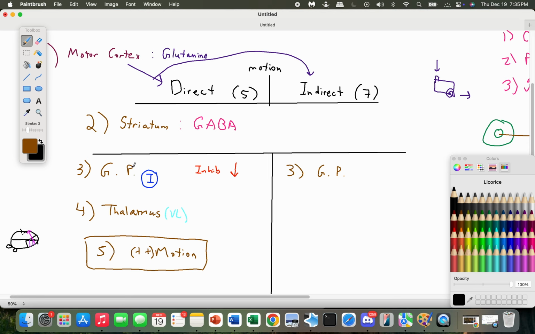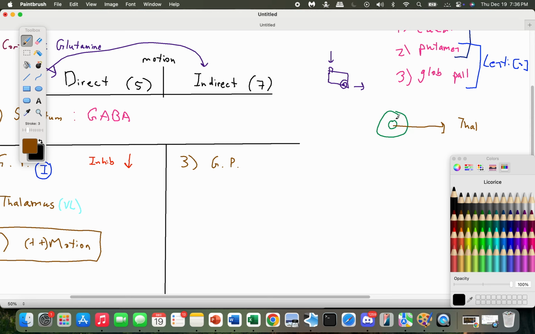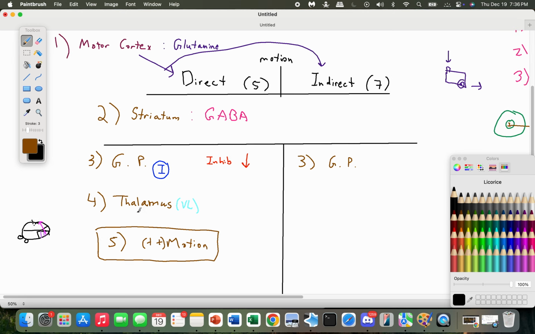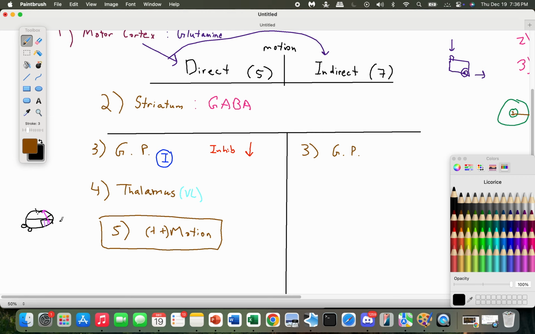If we're talking about the globus pallidus and we have the direct pathway, we need to send the double negative, or the inhibitory signal, to the internal structure. And remember how I drew this drawing here? Well, if this is the internal structure, and I told you the internal structure is what talks to the thalamus, the moment we're at the GPI, or the globus pallidus internus, we get to talk to the thalamus. And if you remember my drawing from before, we're at the ventral lateral part of the thalamus, which is going to project to the precentral gyrus, which is going to allow us to do motion. So there you go, 5 steps.